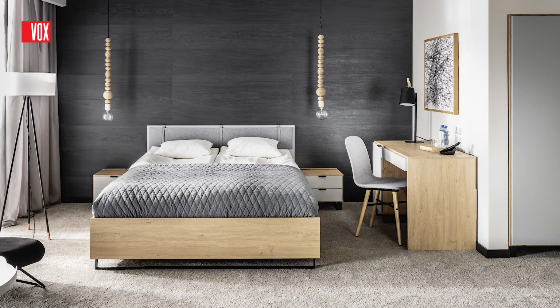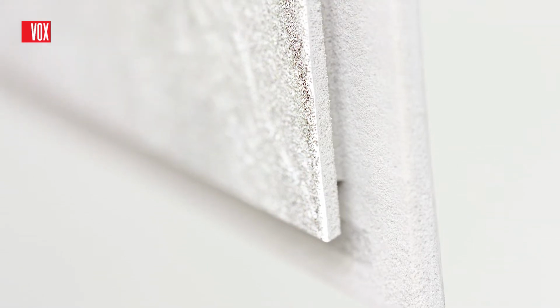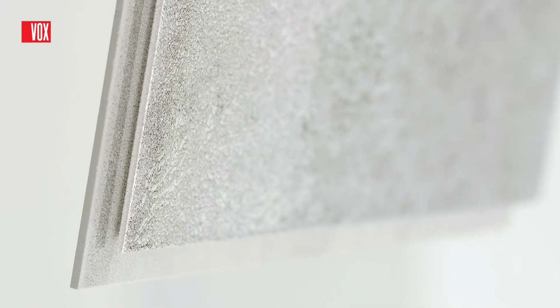or apartments for rent. Kerradeco has a unique look and ability to work in many different interiors which are derived from the qualities created by the Kerracore technology developed at the VOX Research and Development Center. One of VOX's core beliefs is to create solutions with the least impact on the environment, which is why we use recycled materials in the production process. The result is a modern and durable composite material.